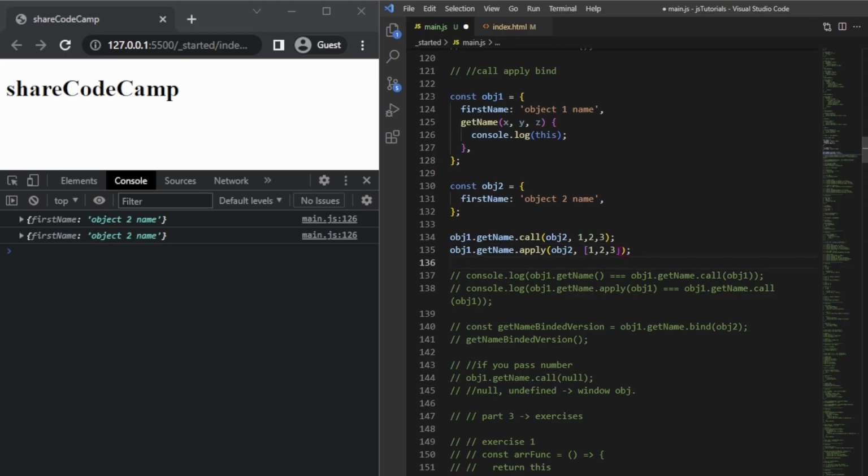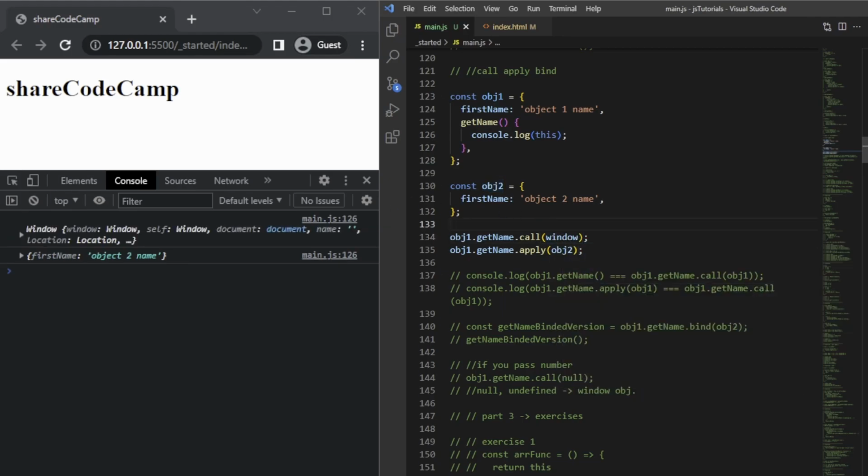But for now, don't focus on passing parameters because it's really easy. And the main idea is about controlling this keyword. Okay, we just remove these things and this thing. We are going to focus on this keyword. Right now we pass object 2 and it became object 2. If it was object 3, 4, 5, whatever you pass in here, let's say you pass window, okay, we pass window, we save, now it's become window. This is how it's going to work.